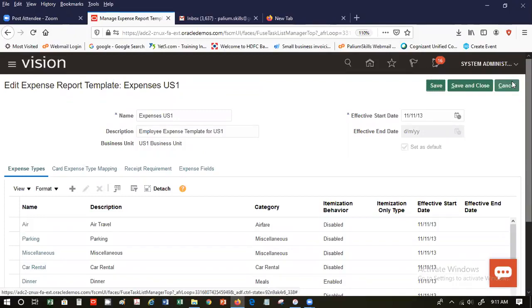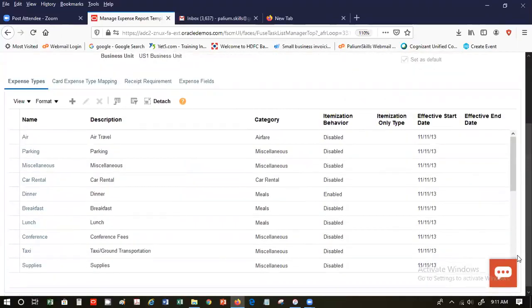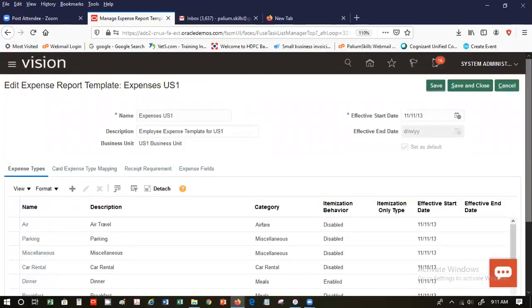Normally, when we create any sort of expense reports or any expenses, by default we first create an expense template. The moment we give a template, the user can pre-fill these expense types in that template. Okay, so when they choose it, they will get them automatically. For each expense report template, we have the expense type.